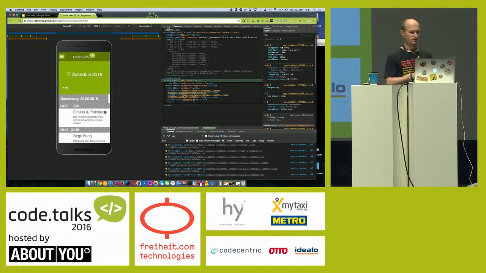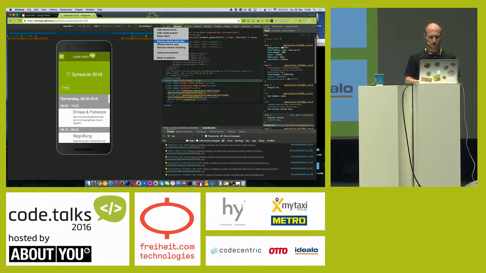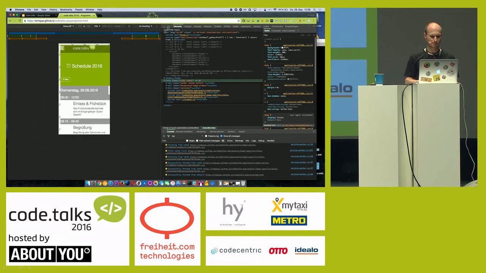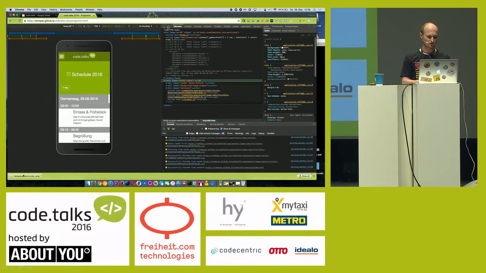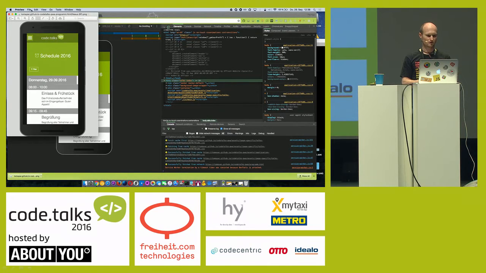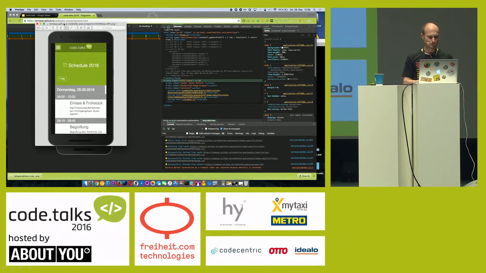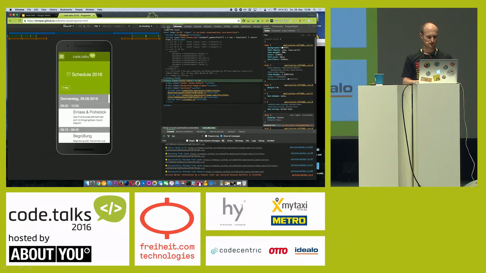And by the way, a lot of people ask me, how do you get these nice device frames? This was added recently to Chrome, so if you click these three dots, you can hide and show the device frame. By default, it looks like that. If you show the device frame, it looks a lot nicer. And also, another developer tip, you get this screenshot option here. So you can just capture a screenshot, and it will look like that. Taking mobile screenshots has never been easier.